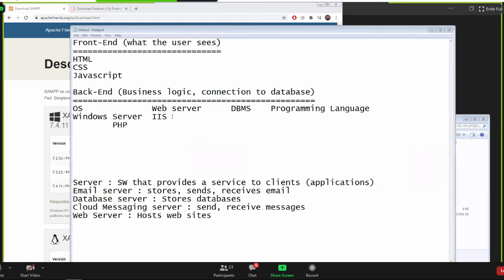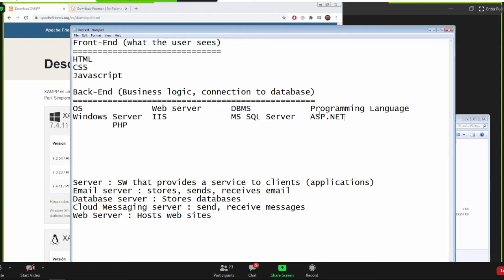Normally, if you have IIS, then you're going to use Microsoft SQL Server, and some sort of .NET programming language. In this case, ASP.NET, which is the programming language inside Visual Studio.